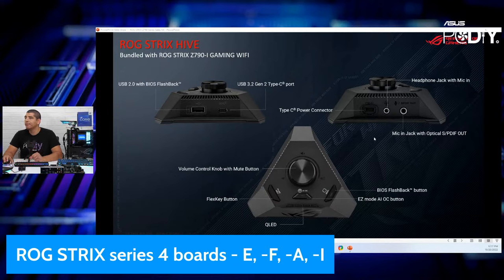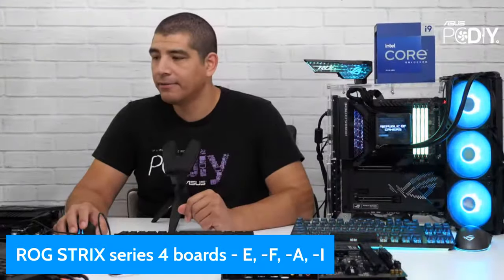Headphone jack with mic. You have, of course, the volume control with mute, the Flex Key button, which you could use for different functions, right? One-touch ASUS AI OC button, USB BIOS flashback, and the Q-LED diagnostic LED that's going to be on the Hive.